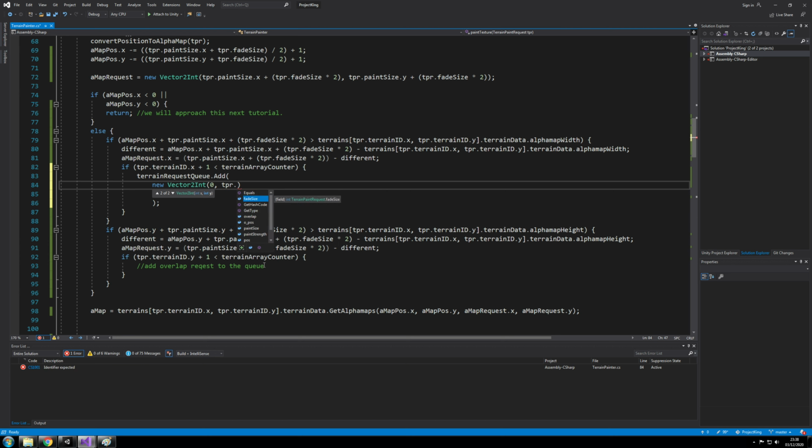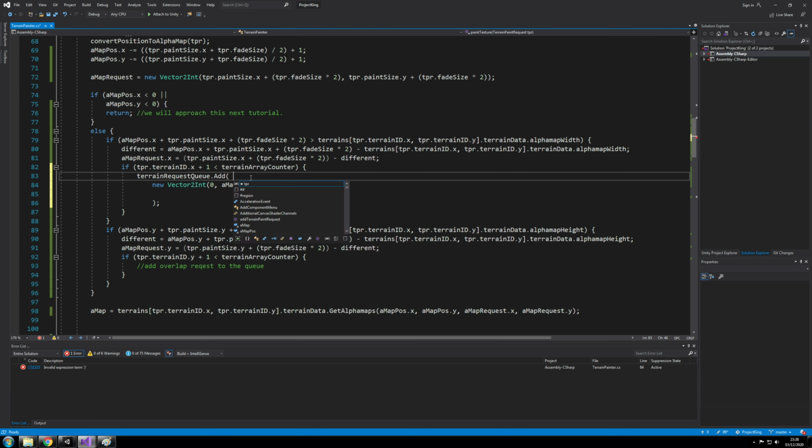And why is it such? Okay. It is simple because we need to start with terrain request queue. We need to add a new terrain paint request, and we call our constructor.